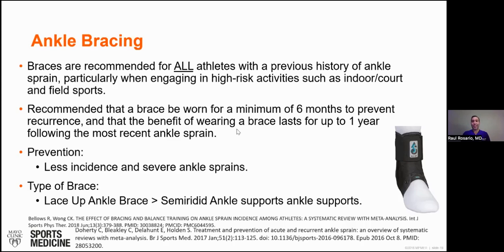I don't think that we're there yet that we recommend the ankle brace on everybody, but I've been doing it in some volleyball players, which is a very high-risk group, because they develop a lot of ankle sprains. After they have an ankle sprain, I recommend to use a minimum of 6 months before stopping the use of the brace. In the meantime, they're doing rehab, strengthening, balance and proprioception exercises. And it can be up to a year of use, depending on how they're feeling. I like the lace-up ankle brace, which is the one over there.